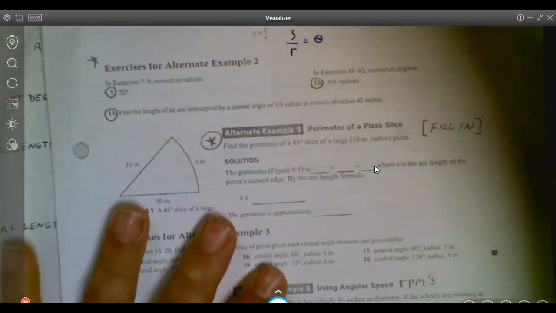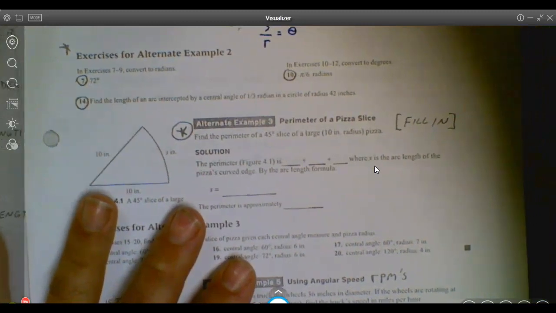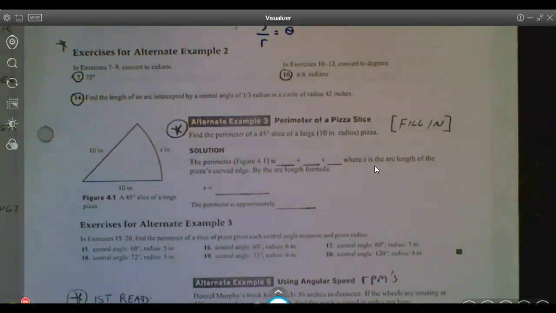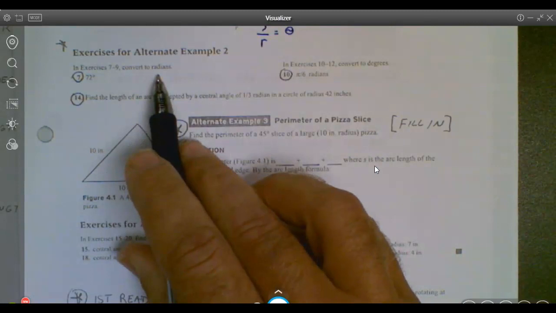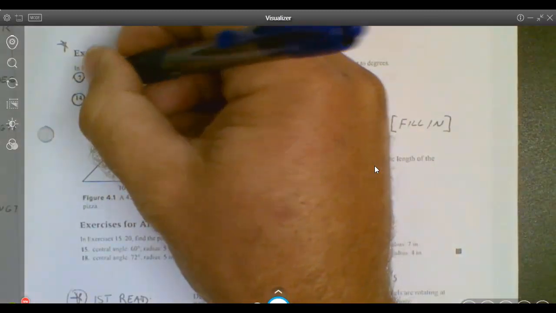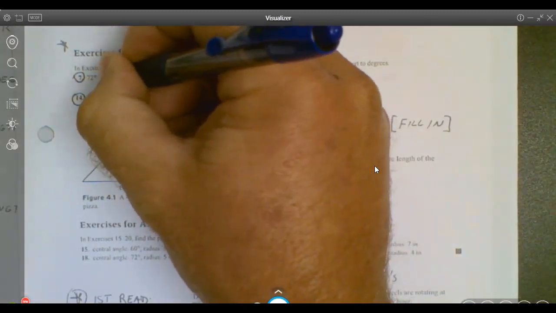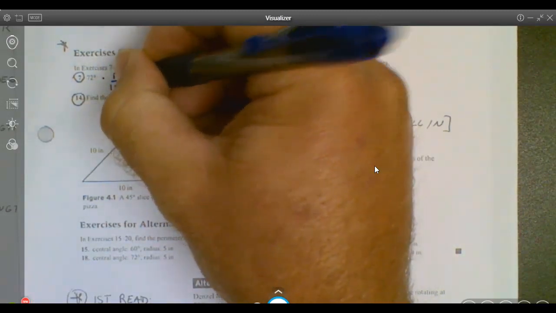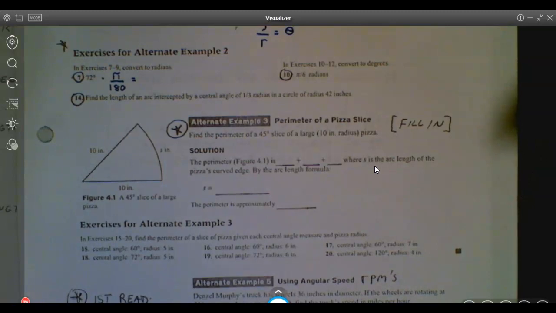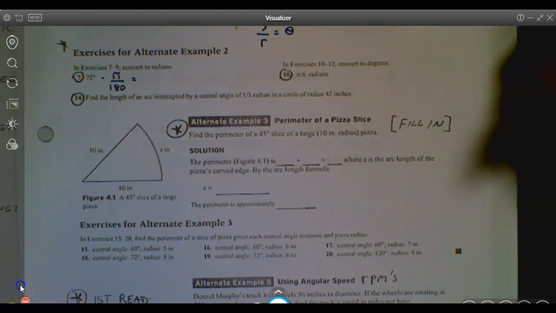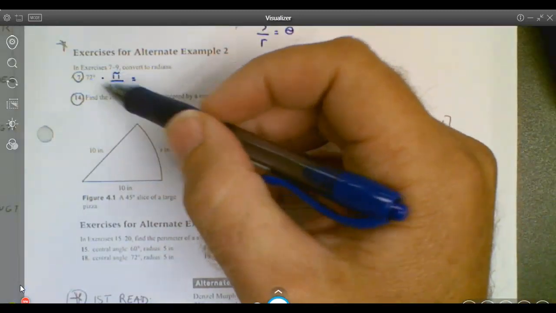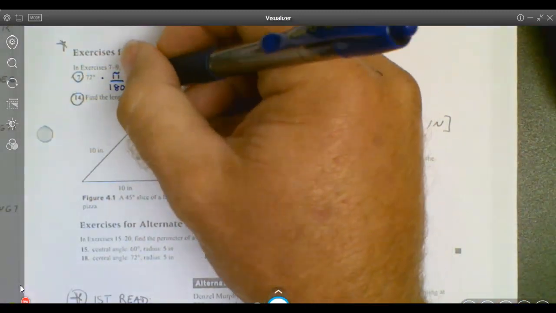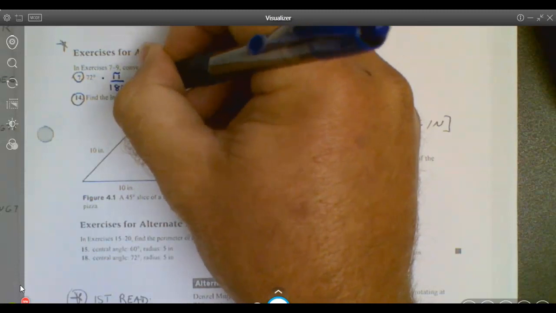We'll do a couple practice problems here. If you want to pause, give these a try, always a good thing to do. So let's do a little conversion into radians. If we multiply by pi over 180, then we would get our answer in radians. Always want to reduce those as much as you can. So if we reduce our 72 over 180, this works all the way down to 2 pi over 5.